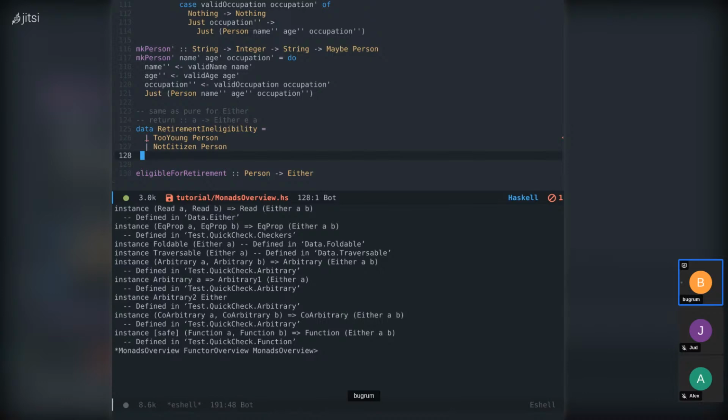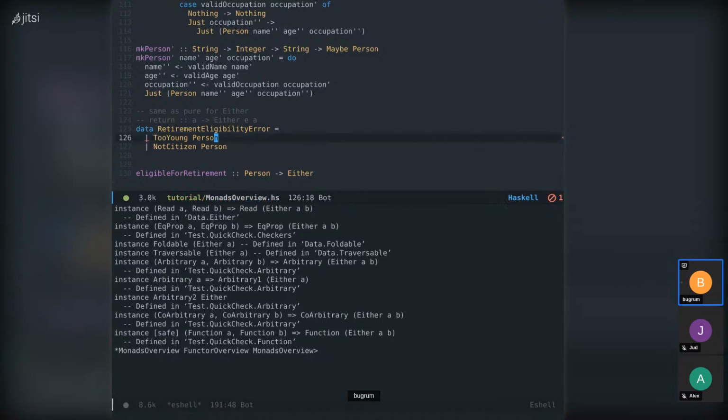The name of this can be anything. Right now, I'll call this EligibilityError, and there are different reasons why you'll get this.